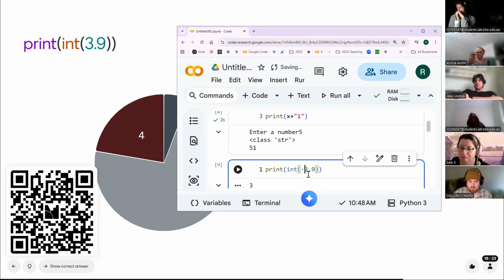If I make that negative 3.9, does it become negative 3 or does it become negative 4? Is it getting closer to 0 or is it just chopping it off? Well, as I told you, it's chopping things off. Okay? So it's chopping off the last bit. All right? Remember that. That's a very common exam question.